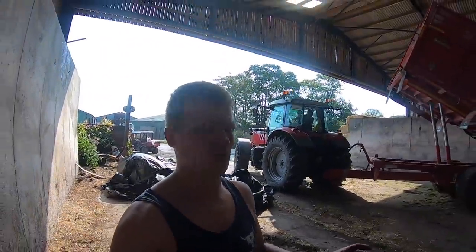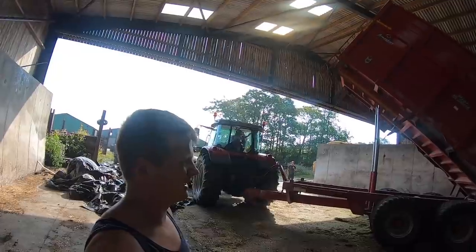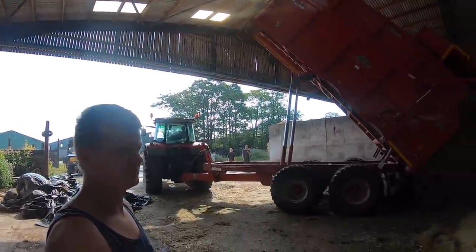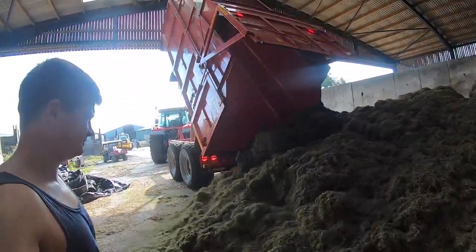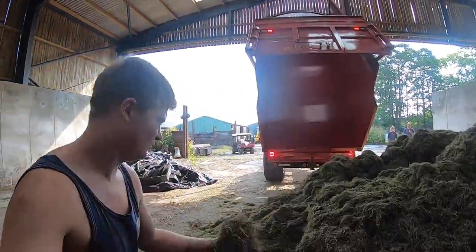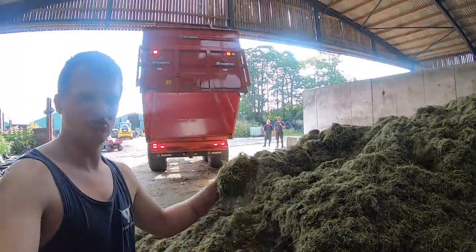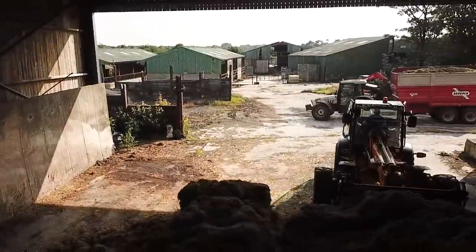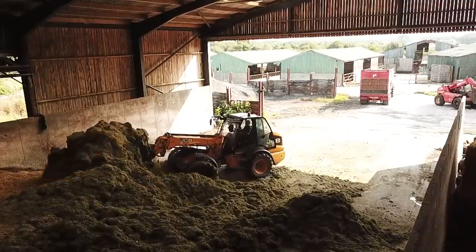So I knew time was short. Lads have just started to pick it up and it's just coming in now. Look at it. Woo! That is dry. That is some dry, dry silage.